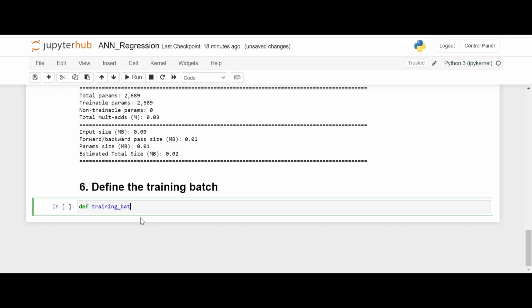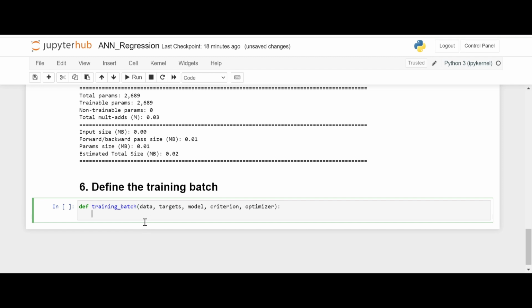So training batch, it will take data, targets, model, criterion and optimizer. Okay, then we put the model into train mode.